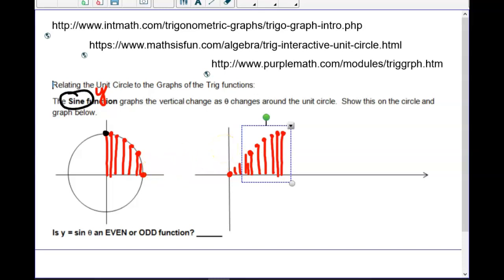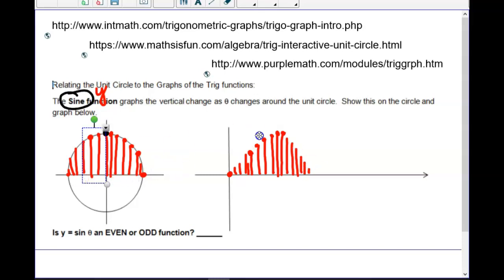The next, as we continue to circle around, what's happening here? Are these heights positive or negative? The y value right here, guys. Positive, okay? Increasing or decreasing? As I go around, they get shorter, right? Okay. So if I look at these that I just drew, of course it's not going to give me all of them. I'll just try to draw them. I'm not good at this, but they're getting shorter. But they're still positive.